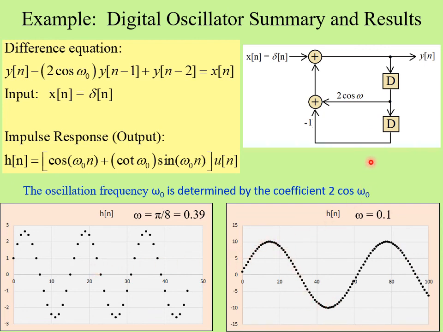So this is a very practical digital system here. It's an oscillator, and the frequency of oscillation, whether you want it to oscillate fast or slow, is set just by this coefficient here, by what value we multiply this signal at. So basically, this is a variable frequency digital oscillator. And that is the end of our lectures here from Chapter 5.